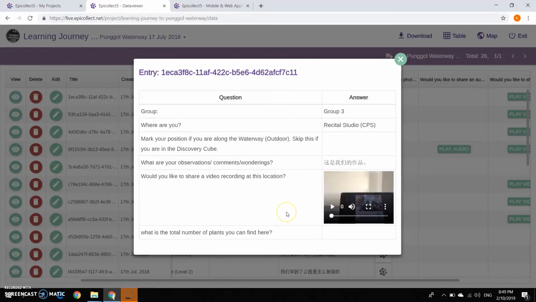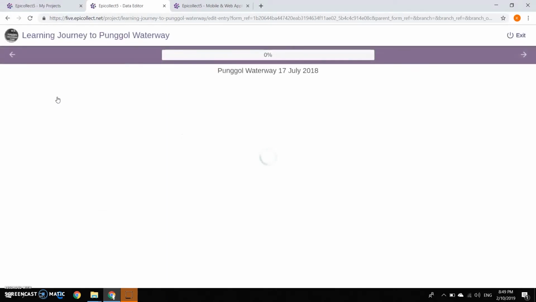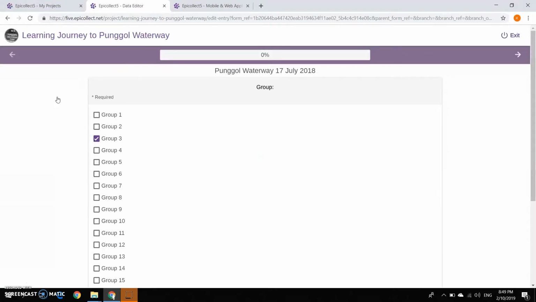One interesting thing about this particular app is that students can actually edit their inputs. They can edit their inputs and make changes if, let's say, they make some mistakes.